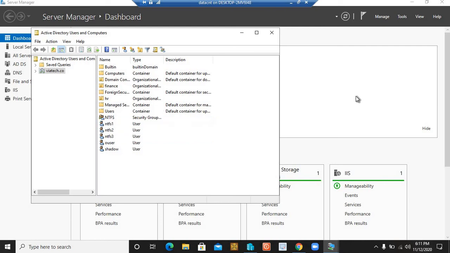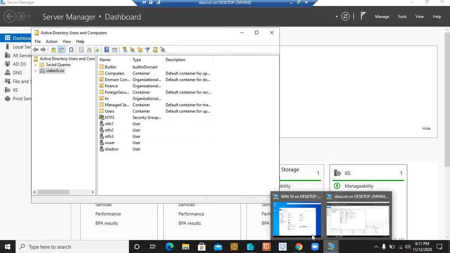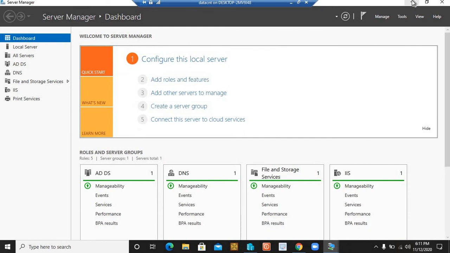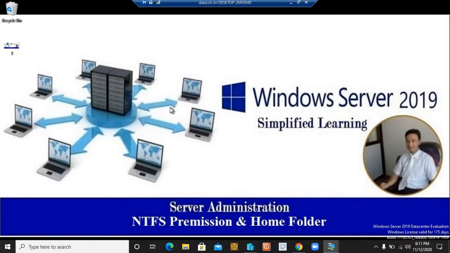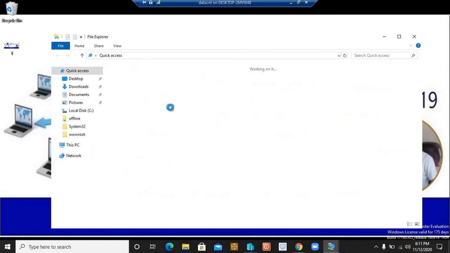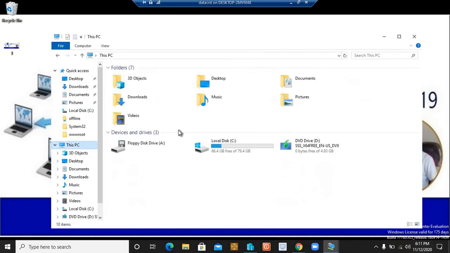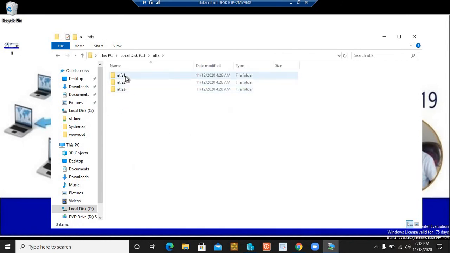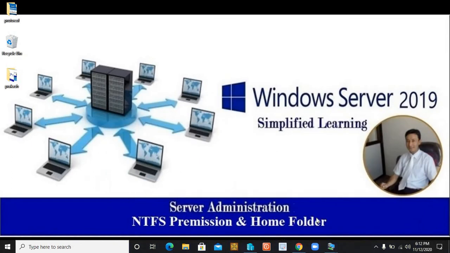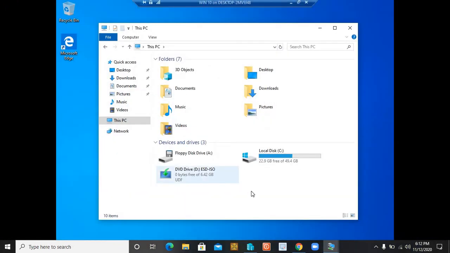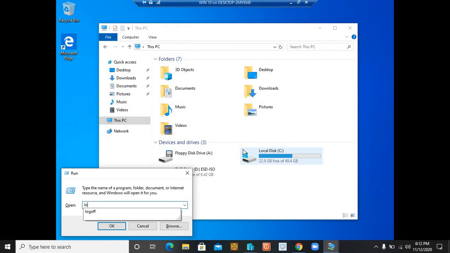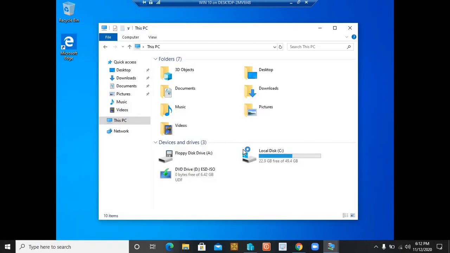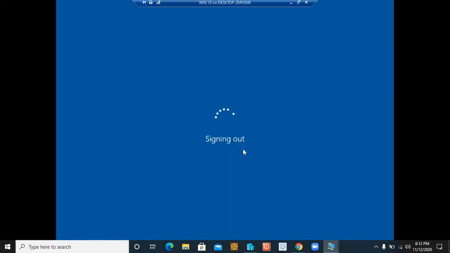Congratulations, it's done. Now let's see what's going to happen. If I go to my folder where I have set this NTFS permission, along with home folder, previously that folder was empty. Remember, that folder was empty. Now let's see, is it still empty? No. Why? These are the 3 home folders which we created just now in one click for those users. But our prime concern over here is that the client should be able to have access over those folders. Now I'm going to log off, so that your policy gets implemented immediately.